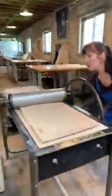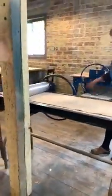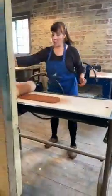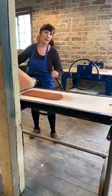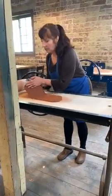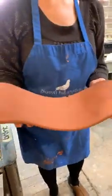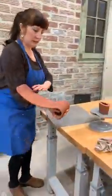So a lot of times what I'll do is I'll flatten the clay initially here, and then I'll take it over to the North Star slab roller. But this clay slab right here is the perfect thickness that I want, which is about a quarter of an inch with the bottom. But when I smooth it out, because if you look on this, it has a texture. The canvas texture is picked up from the blankets on the extruder. So I don't really want that to come out on my pot in this case. So I'll smooth it out. In the act of smoothing it out, it thins the clay a little bit.